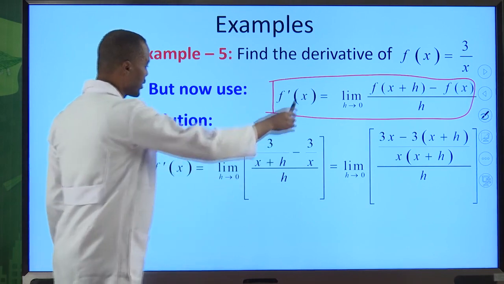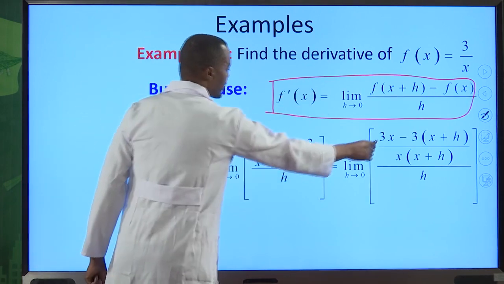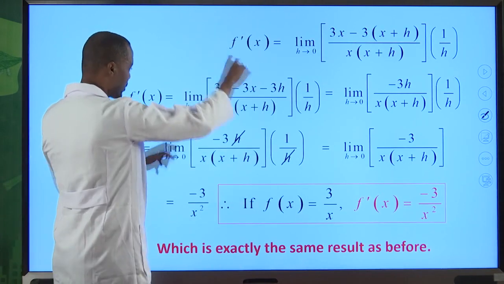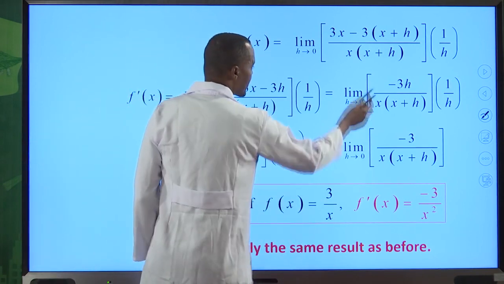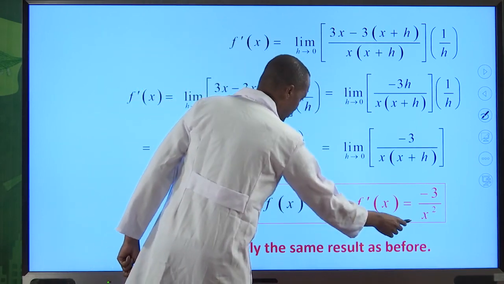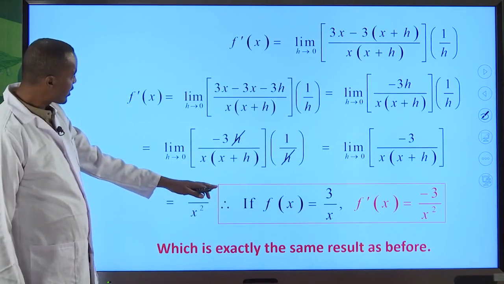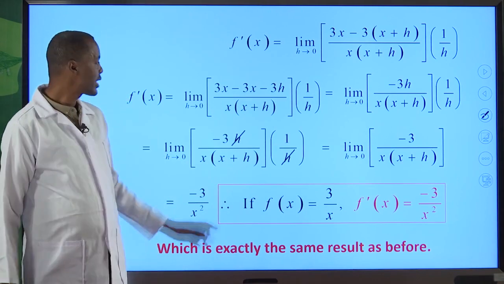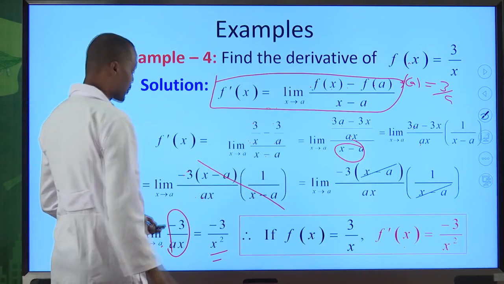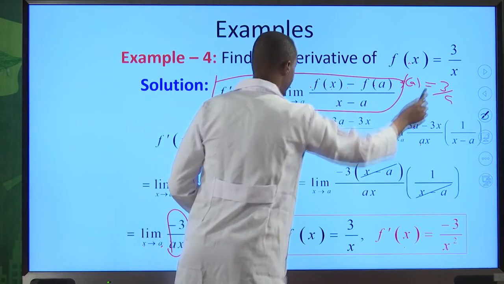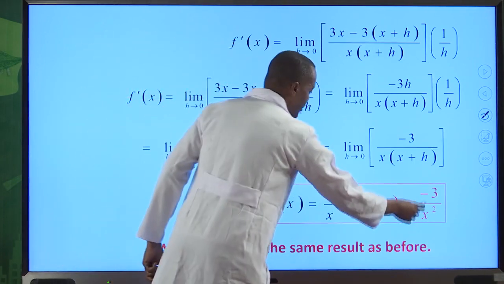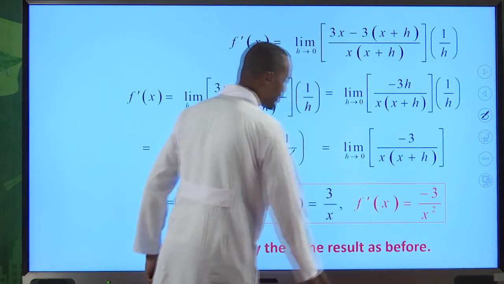If I substitute into that one, and do this very basic mathematics, I will come to the same answer, because everything is the same. It's only a little bit of algebra in between. If you do that, you will also come to the same answer. In this specific example, I wanted to demonstrate to you that whichever formula you use, either this one or that one, for some problems such as this one, it doesn't matter, and you can try by yourself that in either case you will get the same answer, the derivative of f of x is minus 3 over x squared.